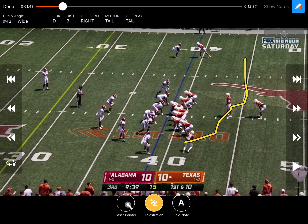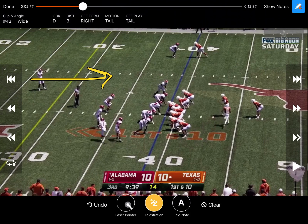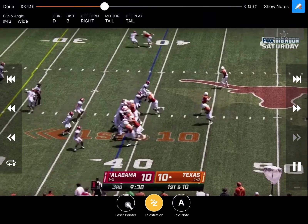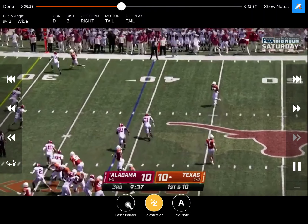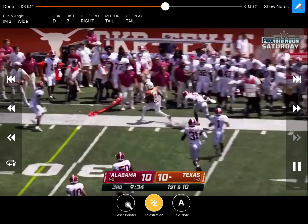Texas motions here and he's running across — this is the guy they really want to get the ball to, one of their better players, extremely fast. They want to get him the ball as many ways as they can. For Alabama, if you're playing man-to-man and the safety doesn't roll down with this motion, nobody gets out to the alley. He's already past the quarterback before anyone reacts. So running basically outside zone or mid zone that direction, just flip it out there to your guy. Easy completion — his back's turned, you've got basically half a field with their number one right there trying to run him down. About five or six yards, gets out of bounds.